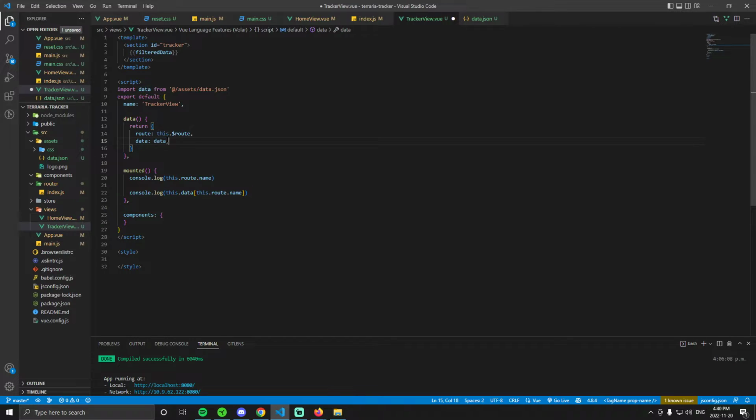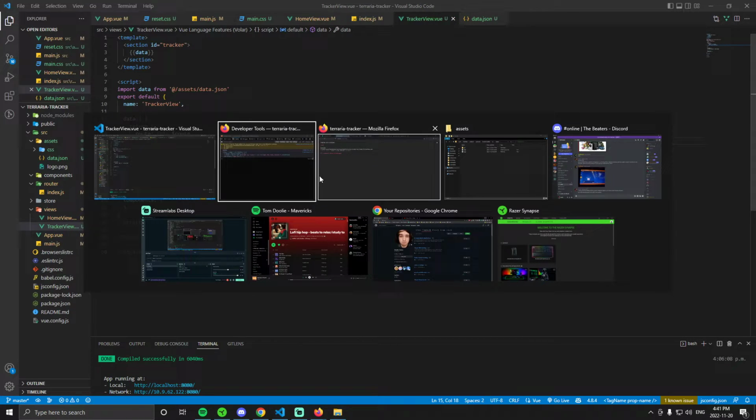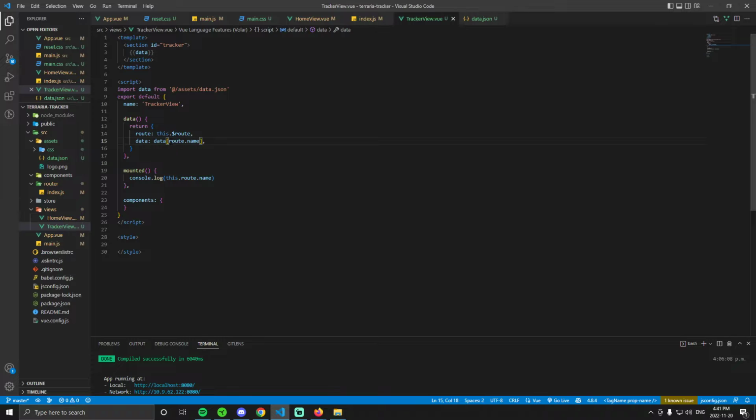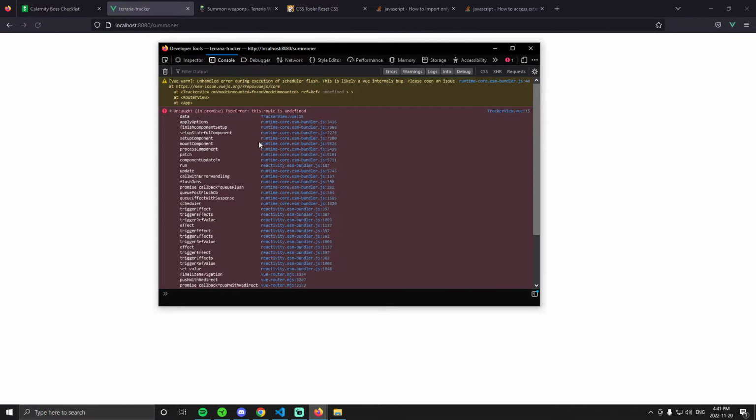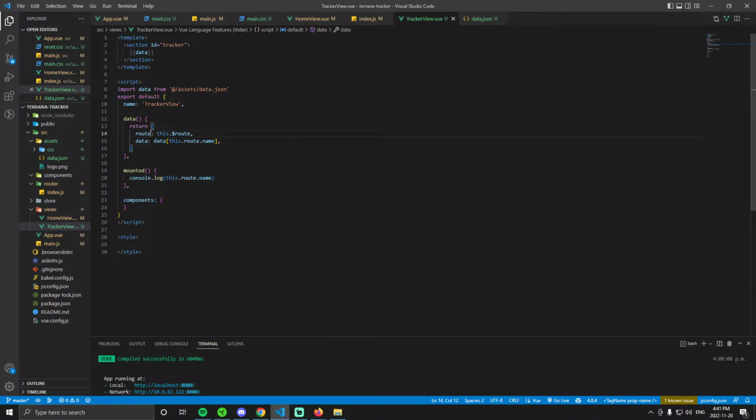So instead, what if I just do filtered data? Or what if I do just data equals data dot data this dot route dot name. How does this work? This dot route is undefined. Interesting.